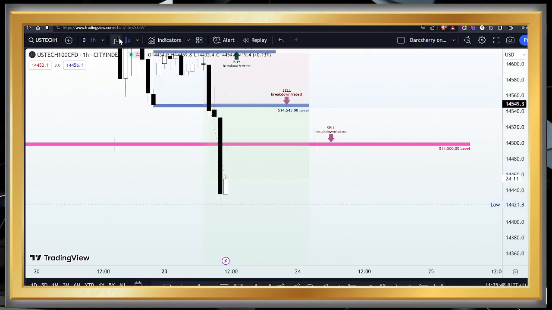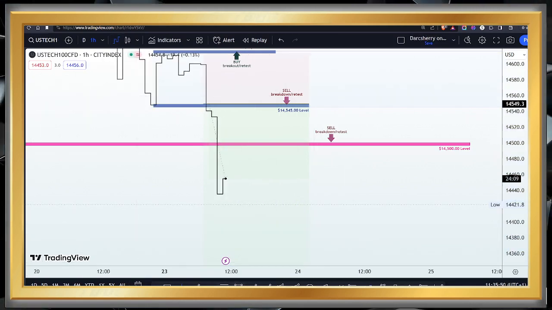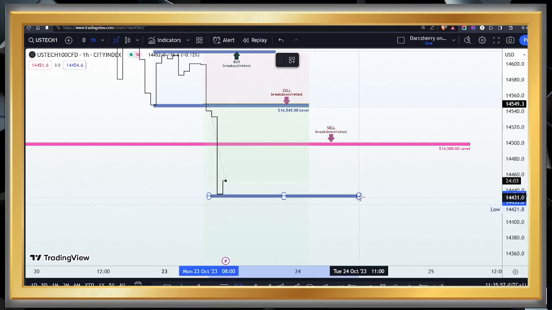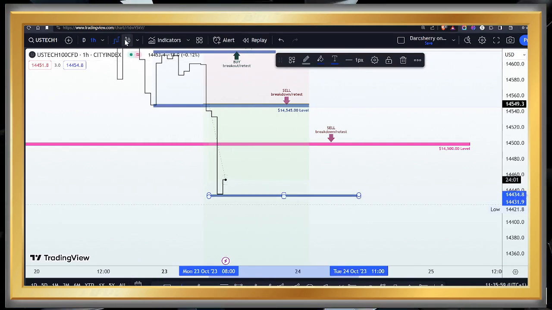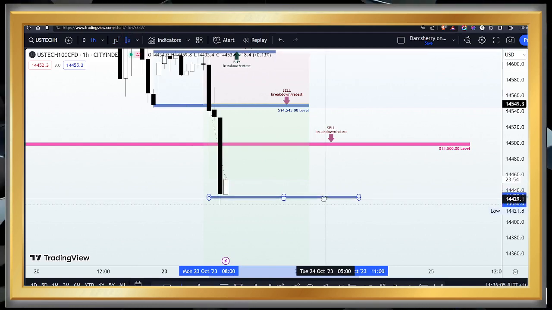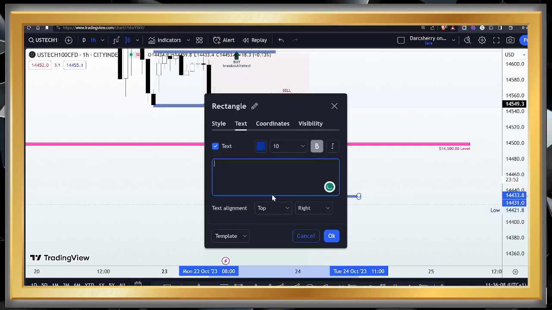Now, to make things easier for us, I would like to mark out the support line of this range, which I think should fall around this area. So let's look at what this looks like when we bring out our candle chart. Okay, so we have something like this. So let's use the 14,430. Let's mark out that area.